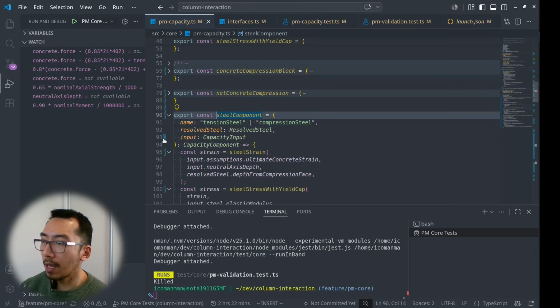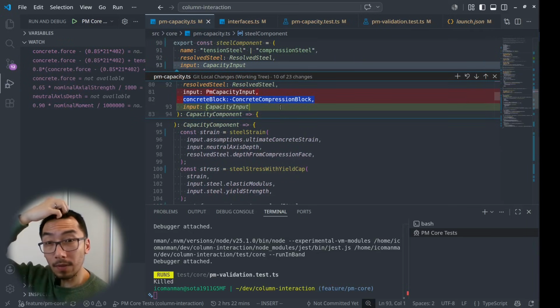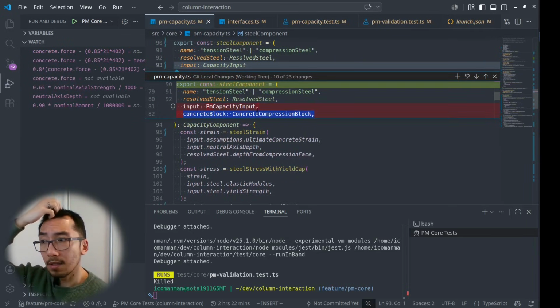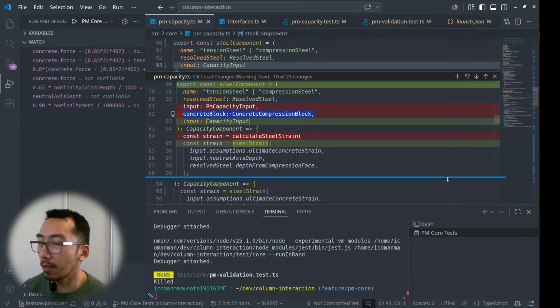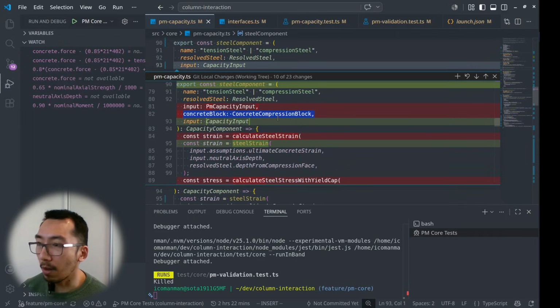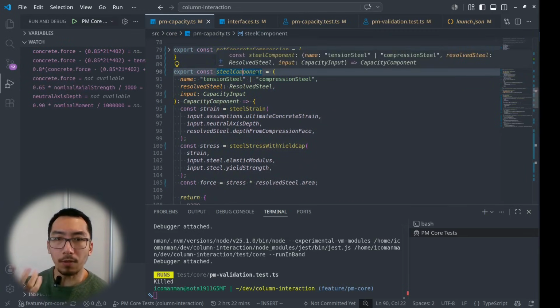How I found out is because previously it's asking for the concrete block in one of its parameters. So the previous function signature includes the concrete block. And I was wondering why does the steel component need the concrete block?